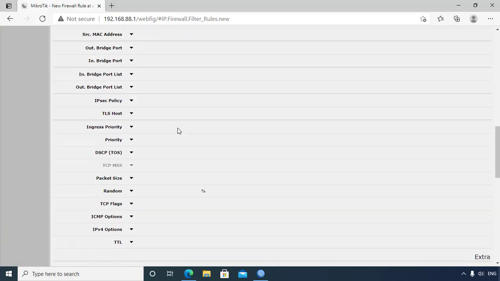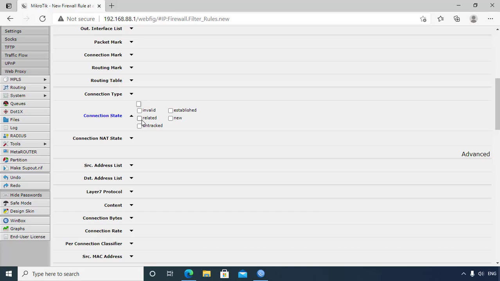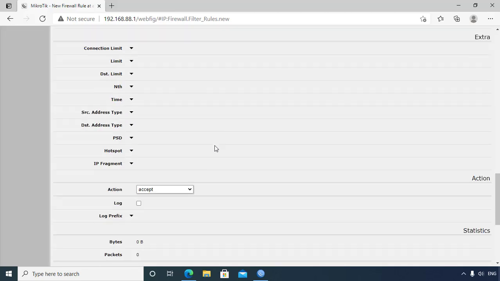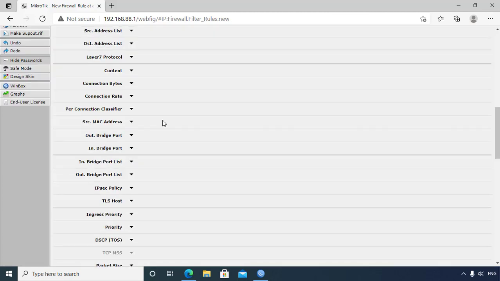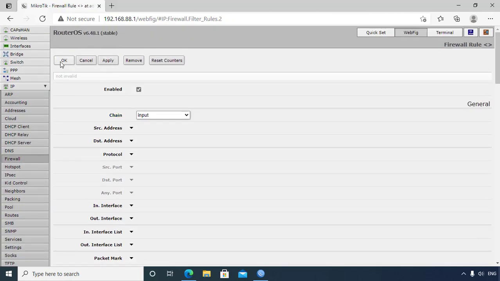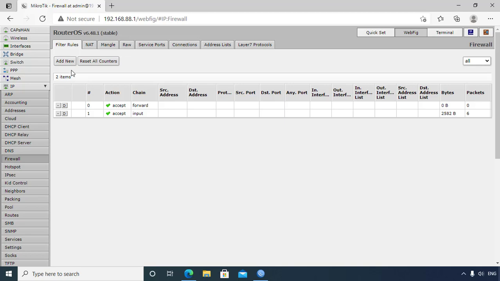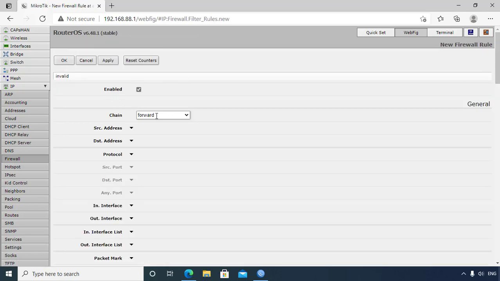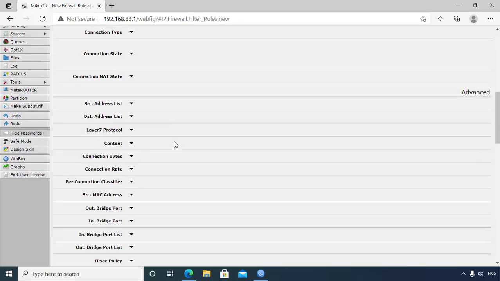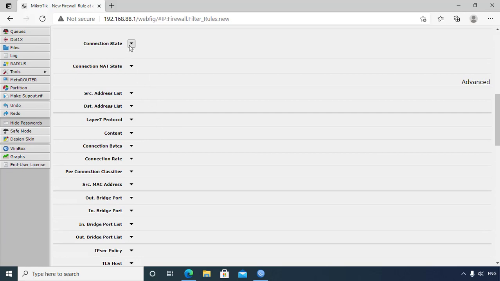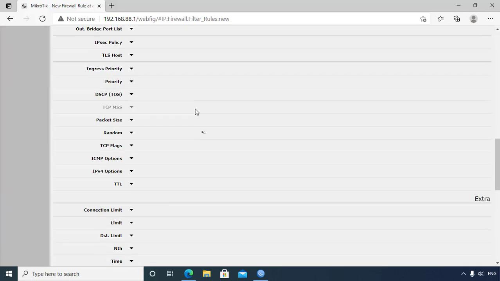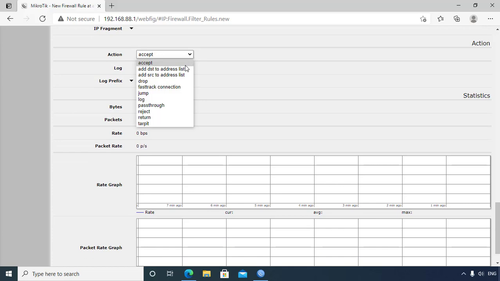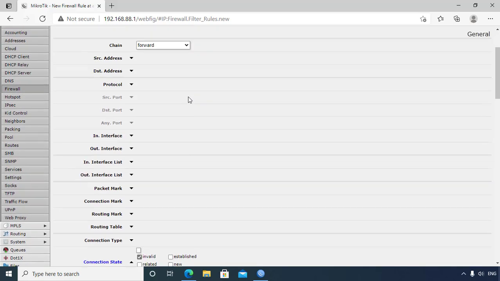So for input, connection state: related, new, and established, accept, apply. Okay, so add a new rule for forward with a connection state of invalid. So let's deny this, drop.